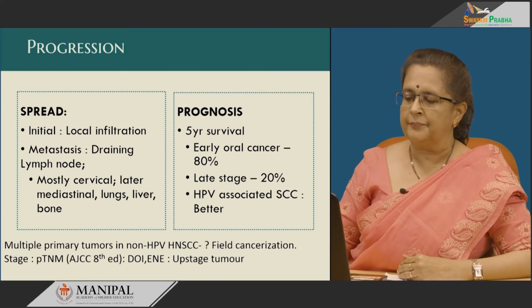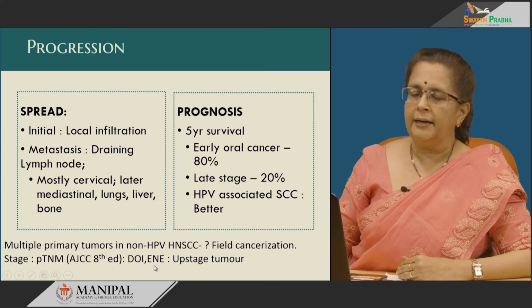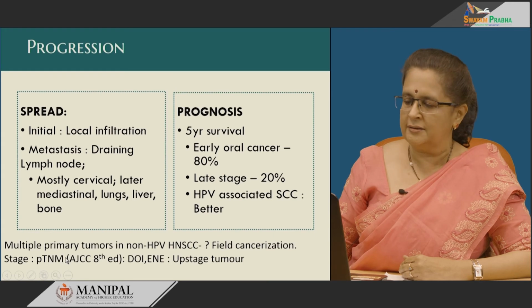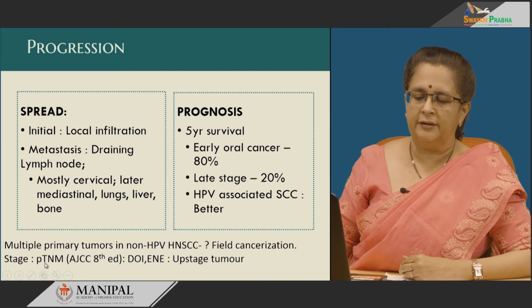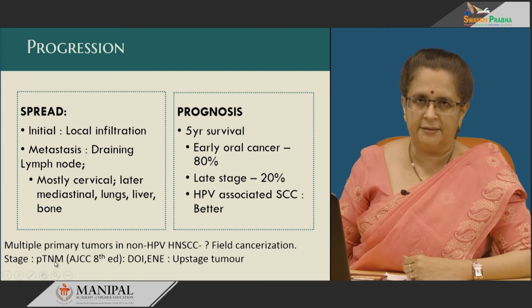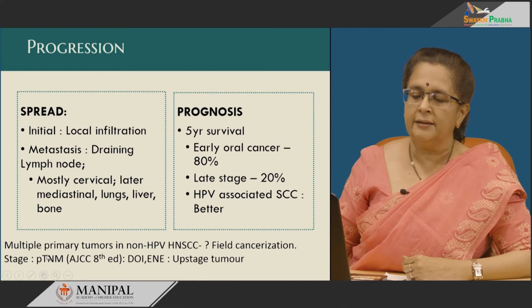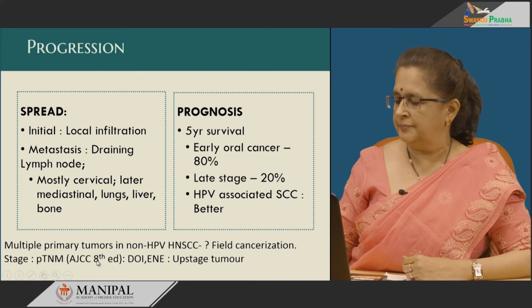So, that is ENE. DOI is depth of invasion for the primary tumor staging and ENE is extranodal extension for the nodal staging, M is for metastasis, which is distance. So, if DOI and ENE are there, even if size wise, whether in the PT stage or PN stage, it belongs to a lower category, the minute DOI is there the PT stage will upstage, and the minute ENE is there the nodal stage will upstage.